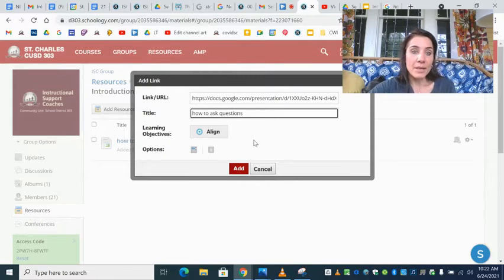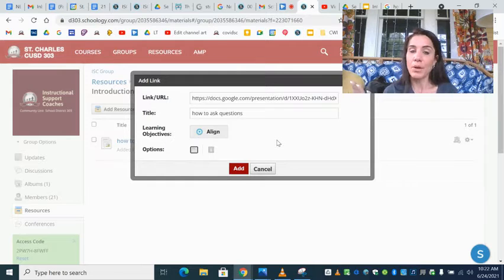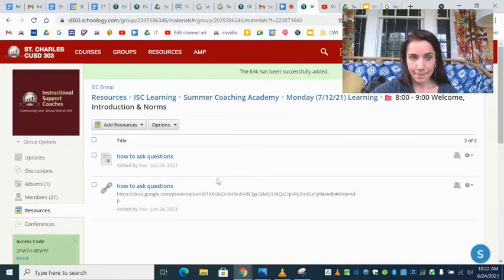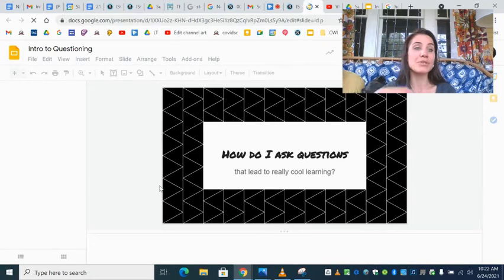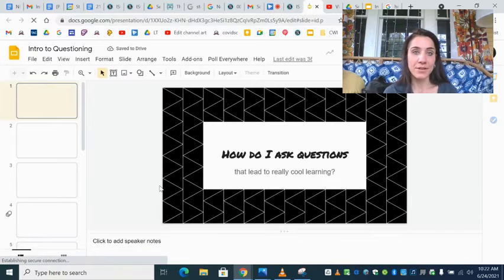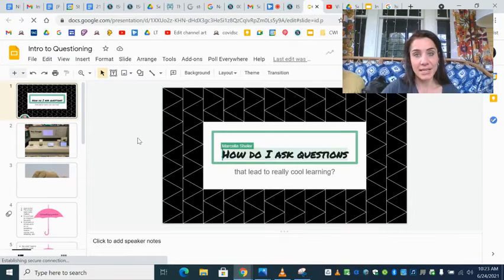One thing that I always recommend is to go to this little icon here that says Display in Schoology and click that. Sometimes it appears as an error message, but it's not an error message; this just makes it look really simple. It pops up as soon as your participants click on it. Then I click Add. When you click on that link, it takes you into Google Slides. So you've left the LMS for a second, whereas with the other way I showed you, where you're embedding, you're staying in Schoology.